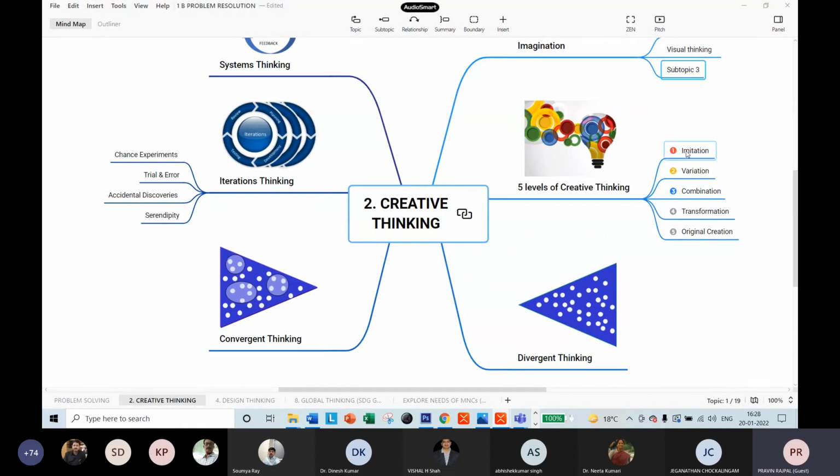So many people today in India are only on imitation. Somebody has an idea and he just wants to follow that. But is there a variation of that idea? Can you combine that idea with something else? Transformation and original creation.